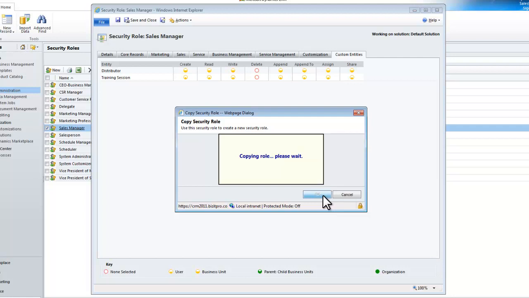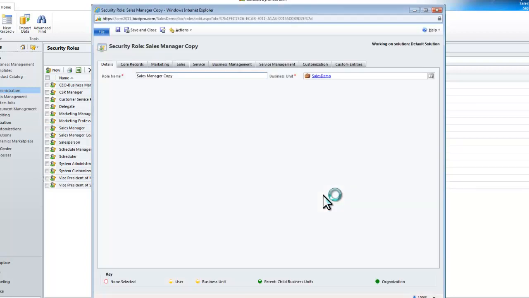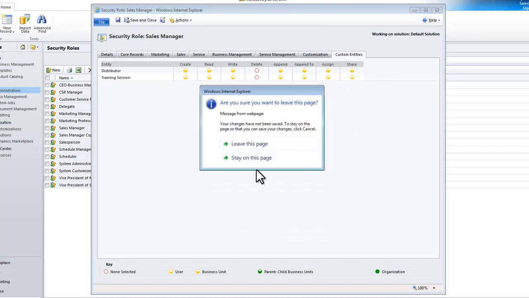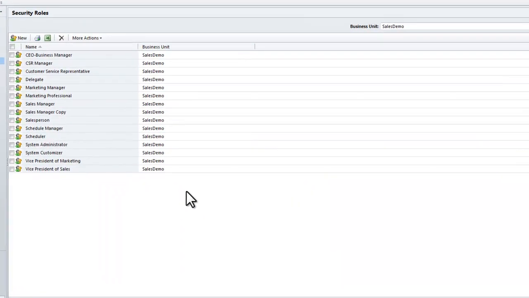Basically, security roles only apply to a single business unit, but there is something called inheritance that we will get to shortly. So now if I save and close, I have now created a new custom role by basing it off of the Sales Manager. I've decided not to make any of the changes, so I'm going to leave this page alone. Now the reason for that, by the way, is that I always like to have a good reference for the out-of-box security roles. So I tend never to make any customizations to those roles other than to eliminate all delete capability from all roles in the system. On the other hand, I can use them as a basis to create new copies and work from there.